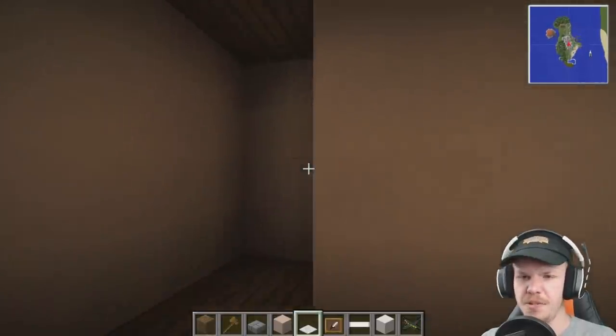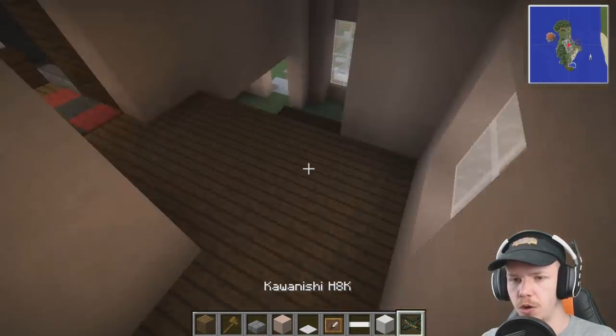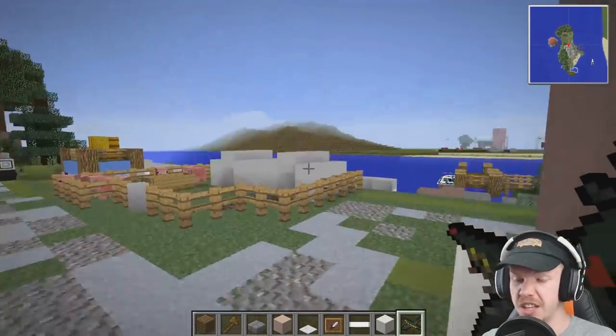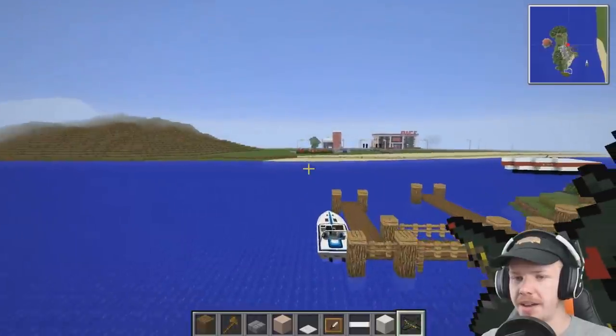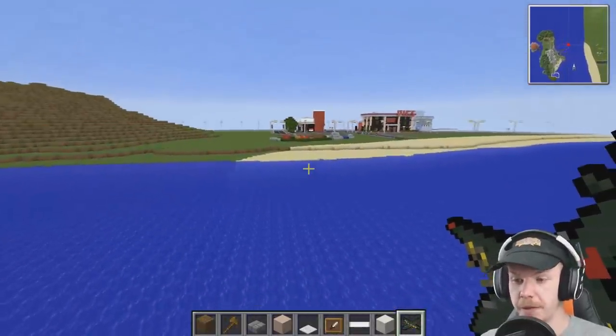How are we doing for time? We're pretty much out of time. Let's fly this plane then. We can do the hallway and stuff next episode. I want to see what this is like. I don't know how big it is. It looks like a big one. Let's get a bit of a flat space. Maybe we can do a flyby over the island with it, depending on how fast it is.